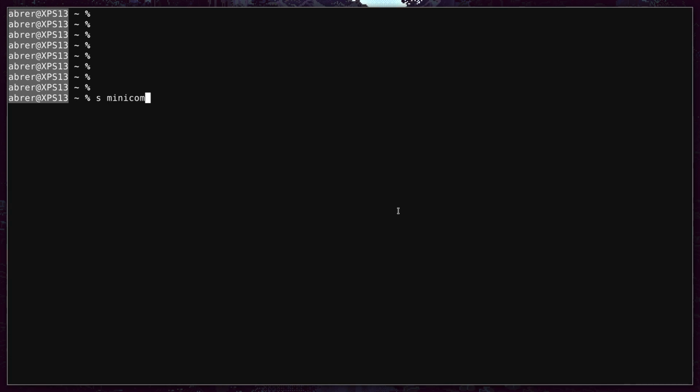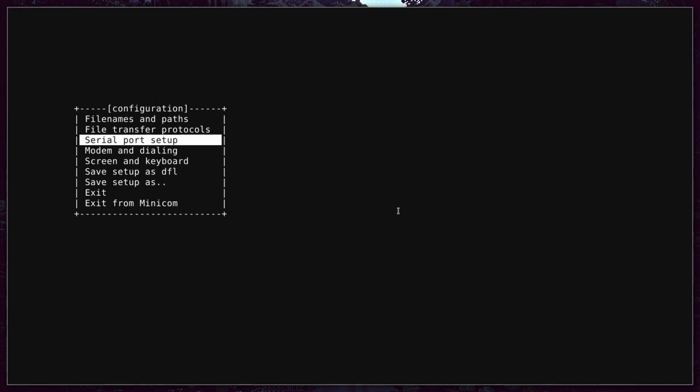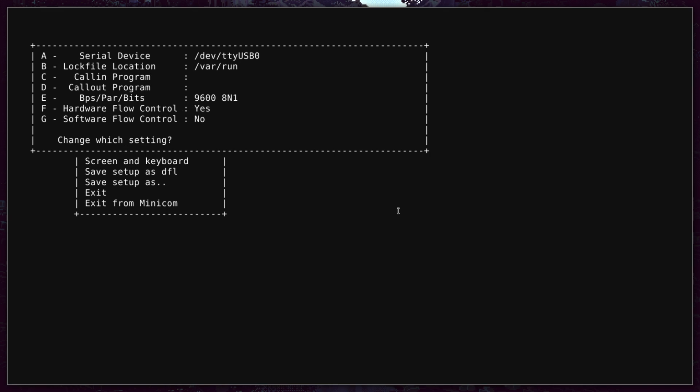Minicom seems to like to run as root, but it is what it is. minicom -s will run through setup. I went to serial port setup and set my serial device to /dev/ttyUSB0. That's what's detected by dmesg from my particular USB to serial adapter. I don't care about /var/run or a log file; running as root, it'll have access, no problem.